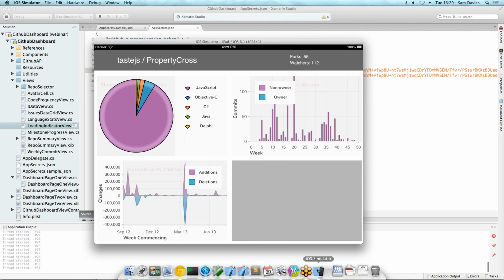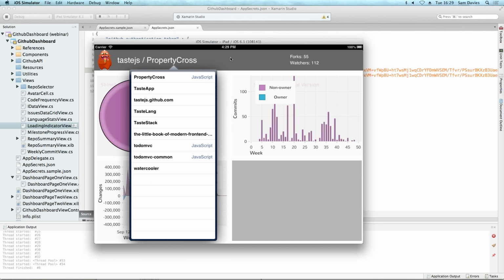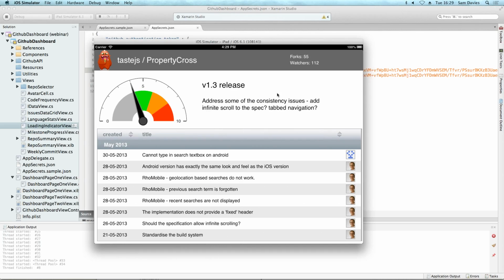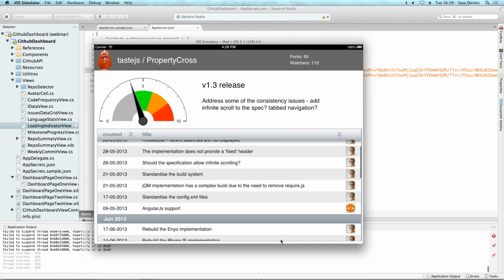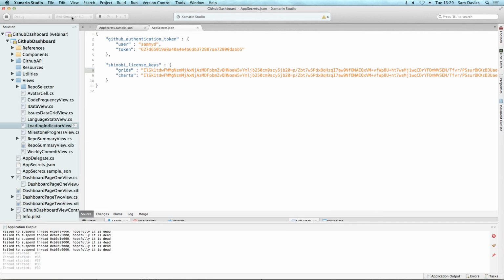And here we go. So we've got 3 charts on here demonstrating various different bits and pieces. I'm not going to go into great detail about what they're doing because that's a tool of the GitHub API rather than what we're trying to do here. But we've got the ability to change repo, and then you can swipe across, and down here we've got a grid with issues in it, and then a gauge that Colin briefly mentioned later. There is a big grey box down in this bottom right-hand corner, though, and some of you may have realised that that's what we're going to have a look at.